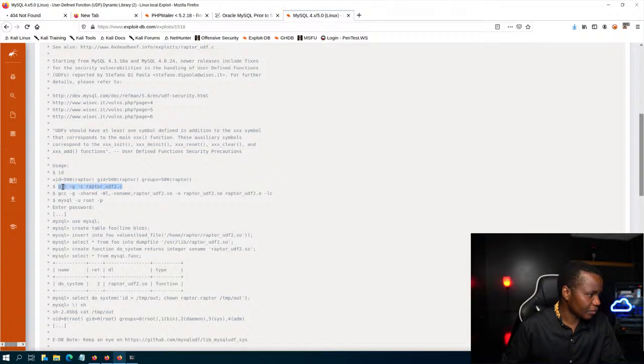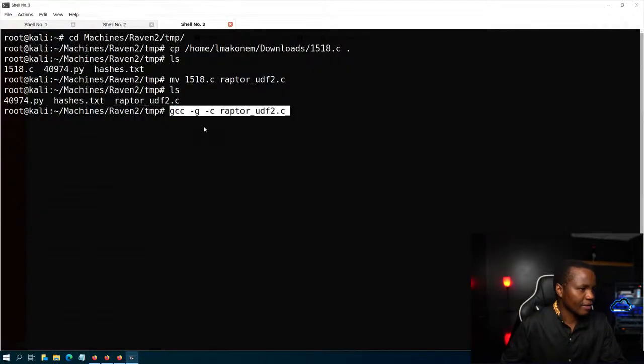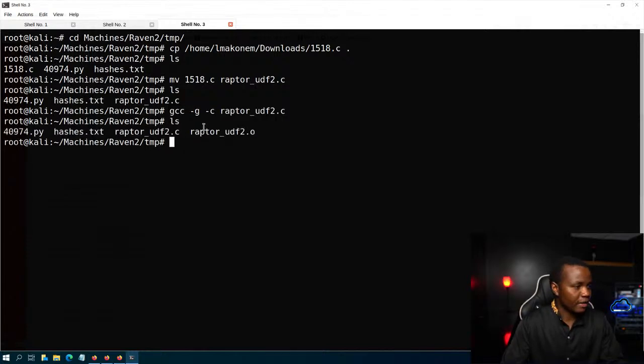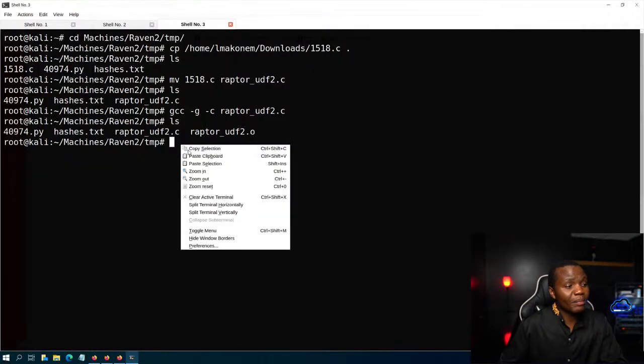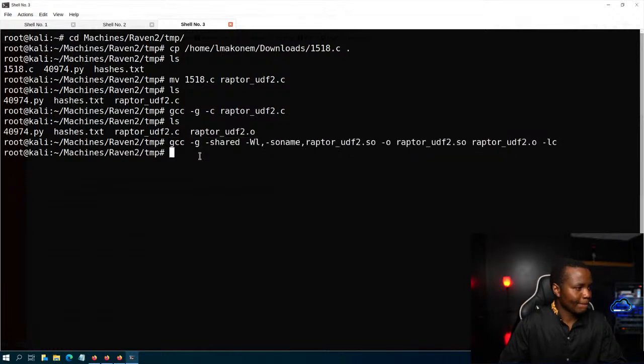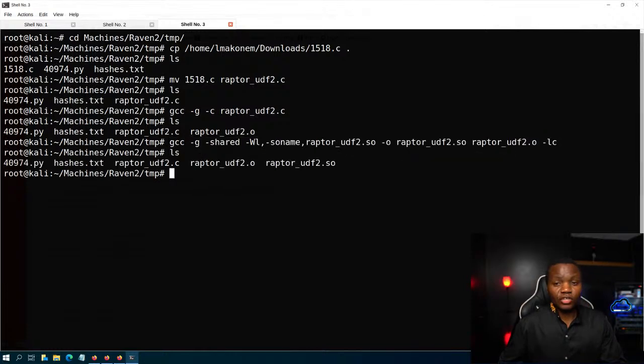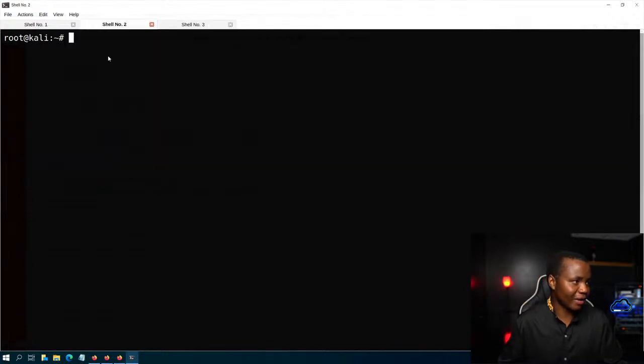So first we do a GCC, go back here. We should verify at every stage that it worked. ls, there is our output. That's the first step. Next, we're running this whole thing. This is why I like to just use the same name as them. I'm compiling it on my Kali Linux. And usually when you're compiling things on your Kali, make sure that it's actually the same version as the machine. I don't want to forget that.